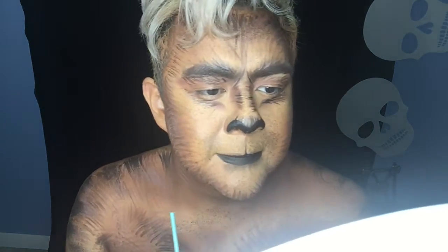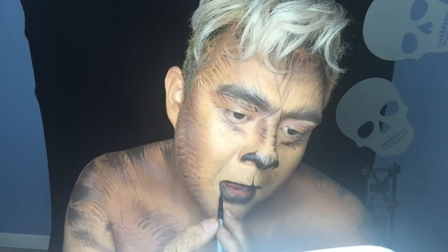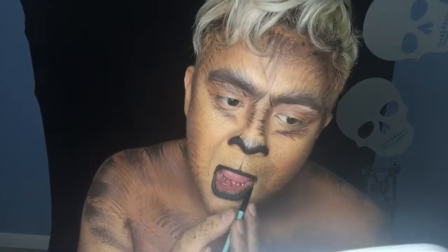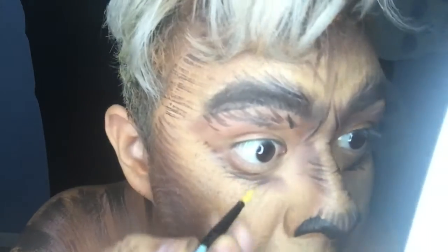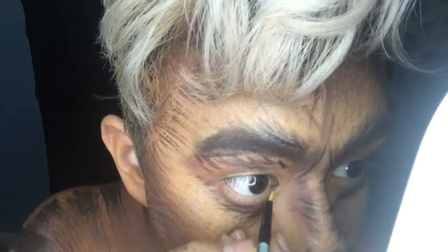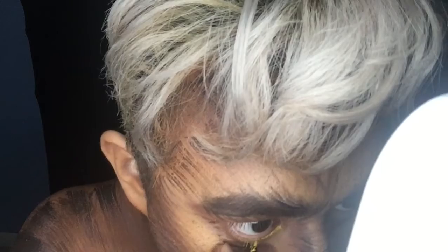So, off camera, I put some black on my lips and on my nose, and I made a little line connecting them to make it look more dog-like. Last thing we're going to do is we're going to line our eyes with a yellow.